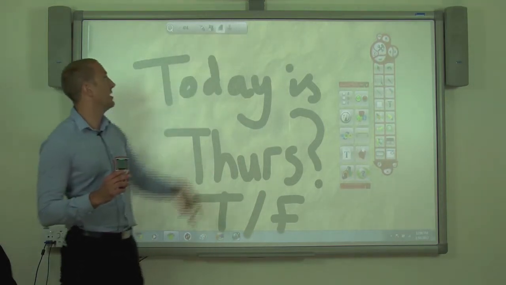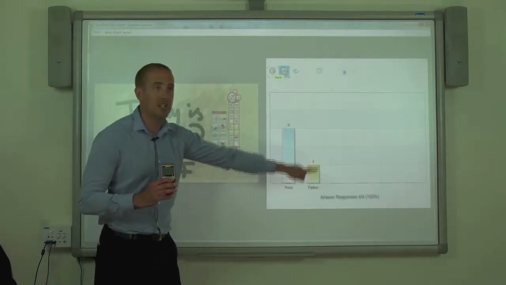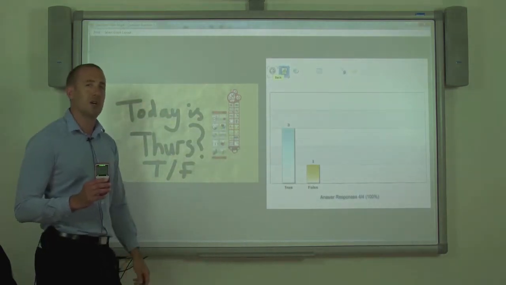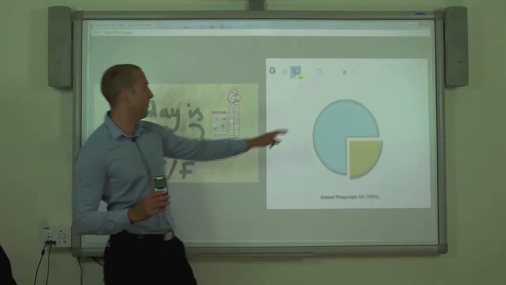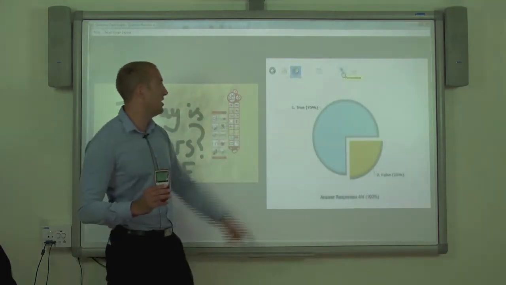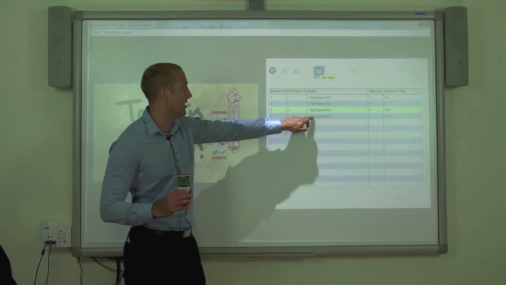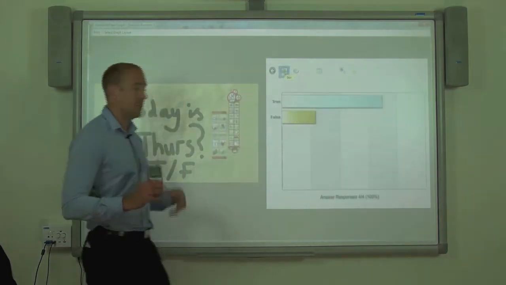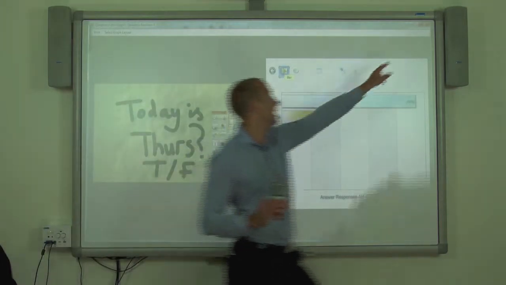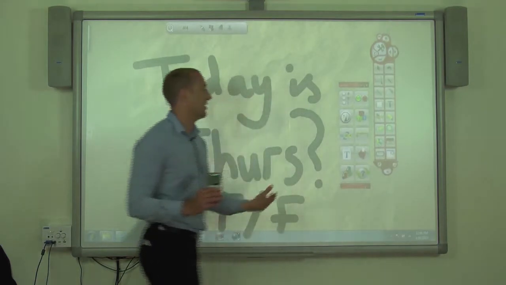I can hit on the graph button here. I've captured my question, and I've captured the data that's been collected against that question from my students. There's a number of different views I can take a look at this with. Change the number to percentage, look at the list view, actually get the students to log in. There's instructions on how to do this in the Quizdom tutorial. And it just allows you to quickly chuck out a question using that vote tool and take an on-the-spot analysis of the data that you've got.